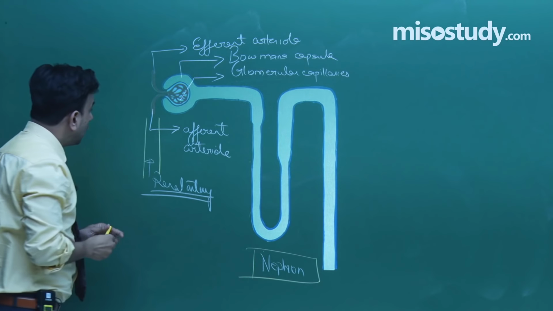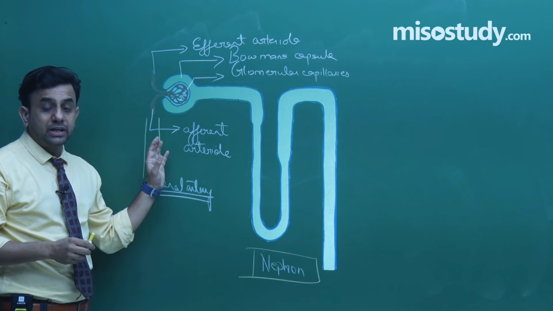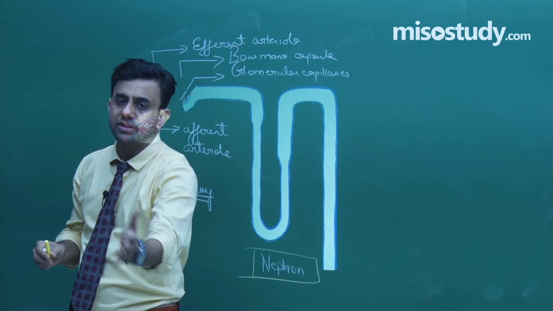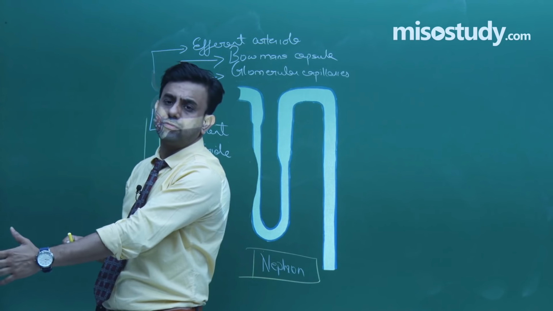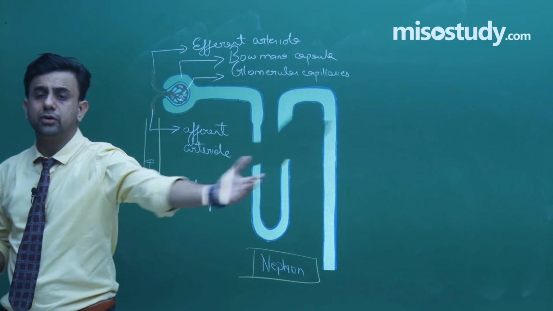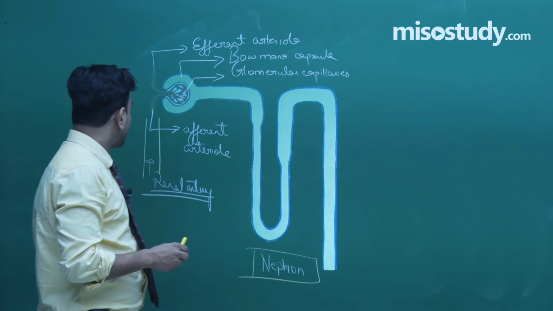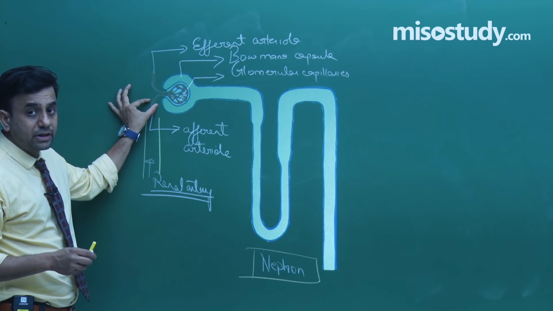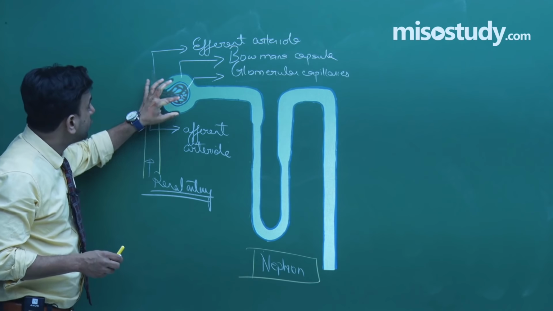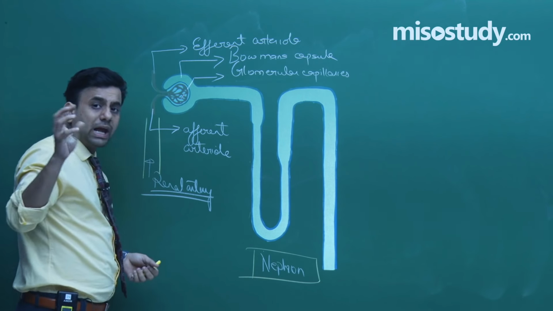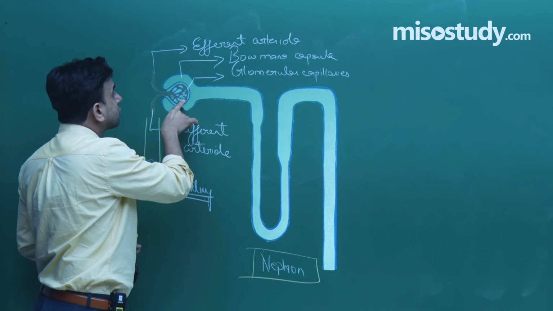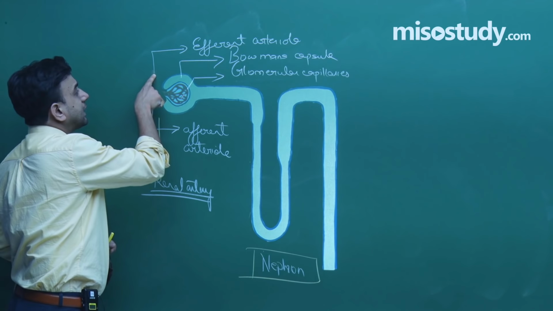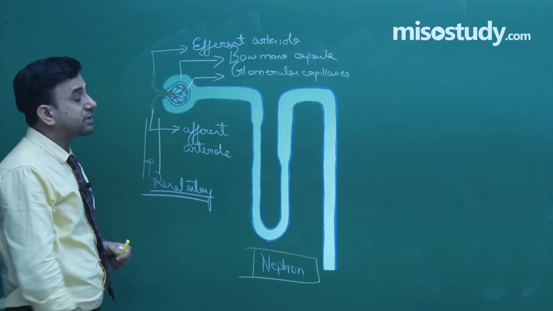So the renal artery which is coming, that is dividing. We all know arteries divide into arterioles, arterioles into capillaries, capillaries unite to form venules, venules unite to form veins, and that vein is finally draining the organ. So the renal artery divides into arterioles. This is the afferent arteriole. Over here, it forms a collection of capillaries, called the glomerular capillaries. That capillary is exiting, and that is called the efferent arteriole.